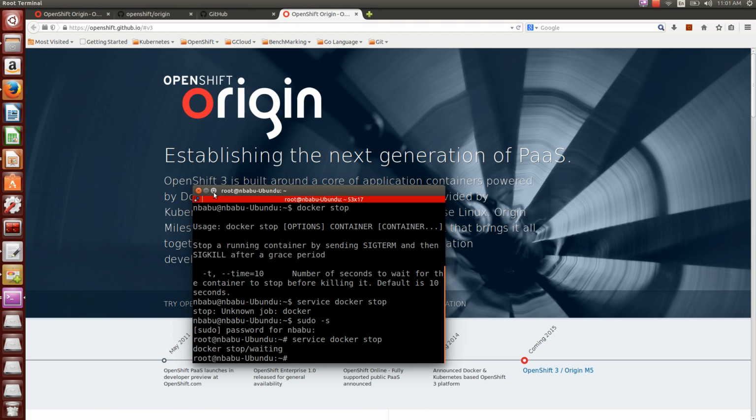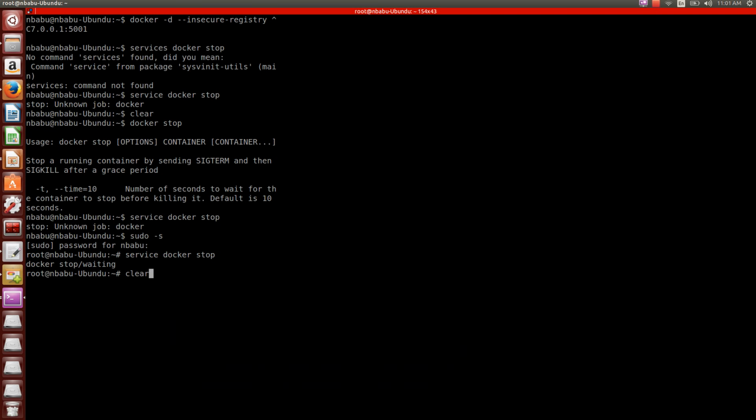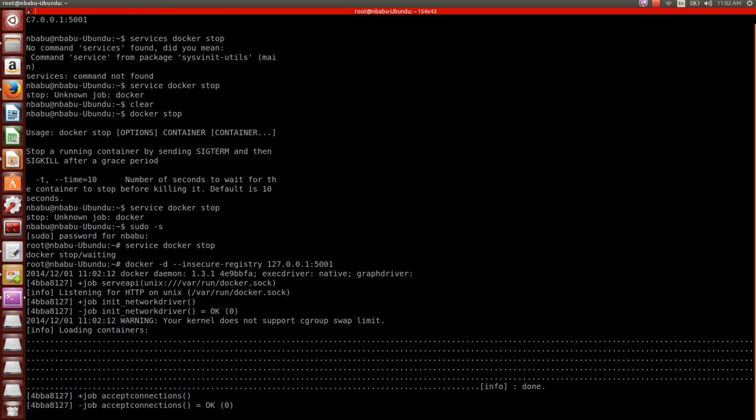So we are able to stop Docker, and I'm going to tell Docker to run in insecure mode, because the OpenShift registry is going to run in insecure mode since we don't have a real certificate for their own registry. Okay, so everything is up now.